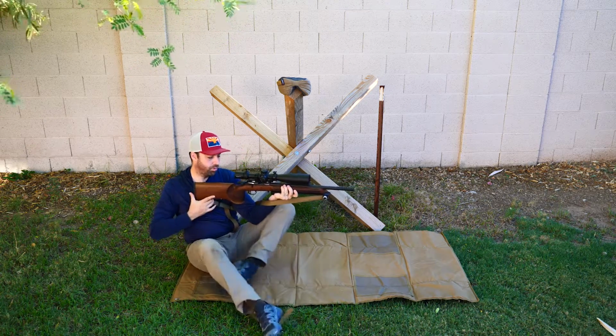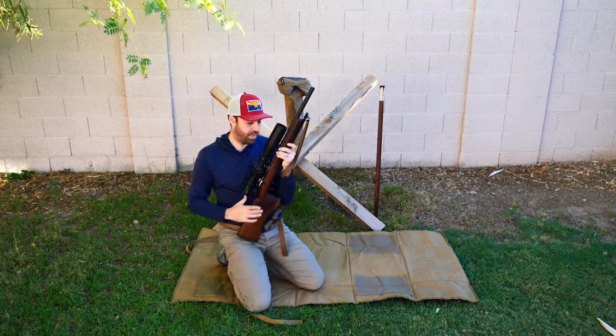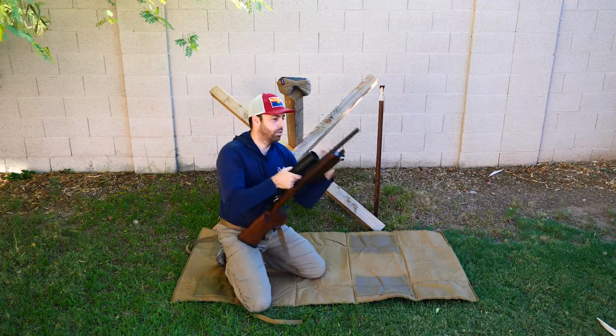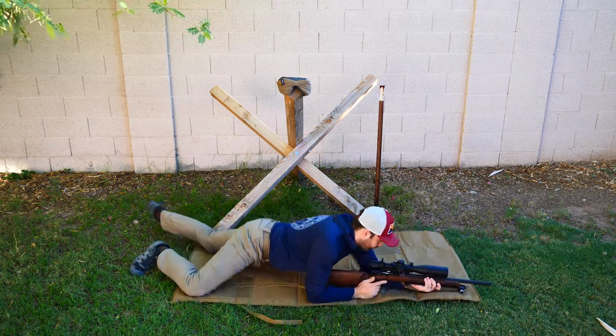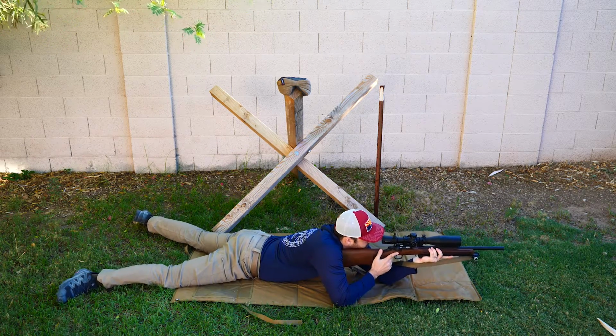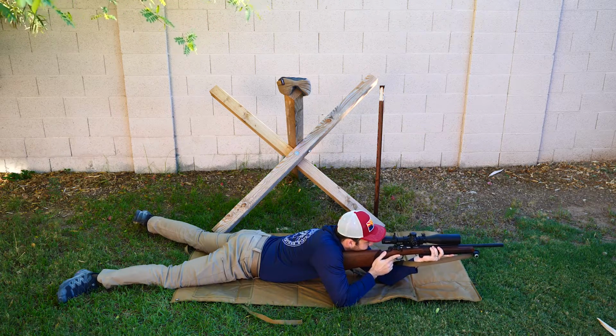And then of course prone. Again, this whole time we have not had to get out of the hasty sling, but if we did, for whatever reason, it's easy enough to get back into: elbow through, wrap around. We're going to engage a good prone position here. This should be the most stable position. You're closest to the ground, lowest center of gravity.